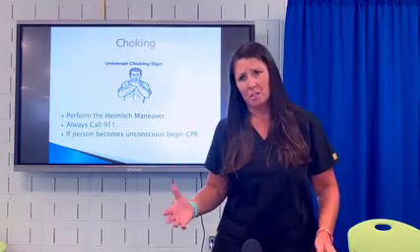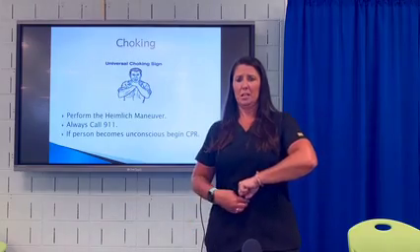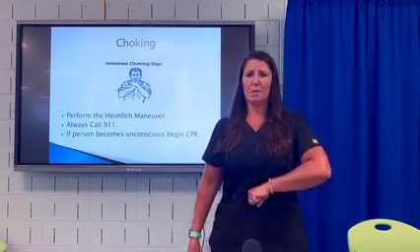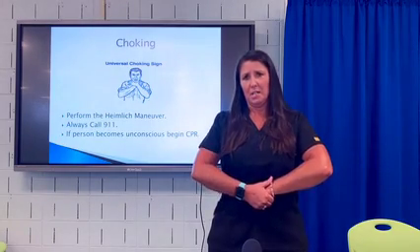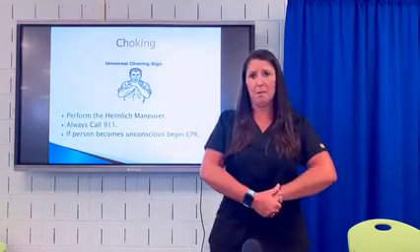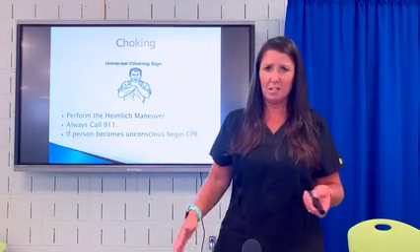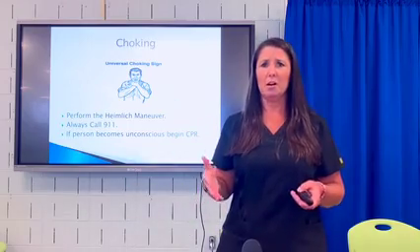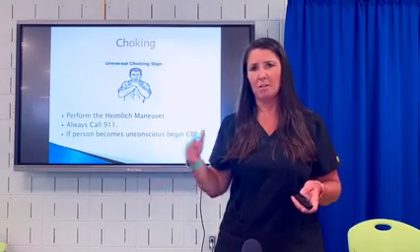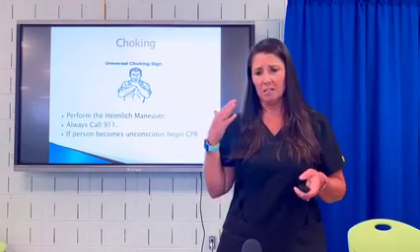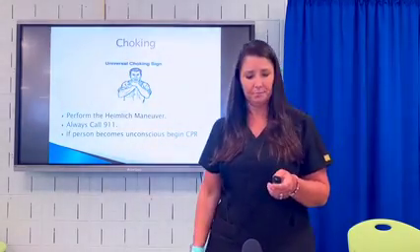So obviously you pull the bus over, you get behind them, you make a fist, you put it right below the ribs and above the belly button behind them, and with your thumb push in and up until something either comes up or they pass out. And hopefully something's going to come up. If they were to go unconscious, obviously that's when we would start CPR. But if something does come up, we still need to go ahead and call 911 and have them assessed. Even if something has come up and they seem okay, we need to make sure that they have not aspirated anything into their lungs.